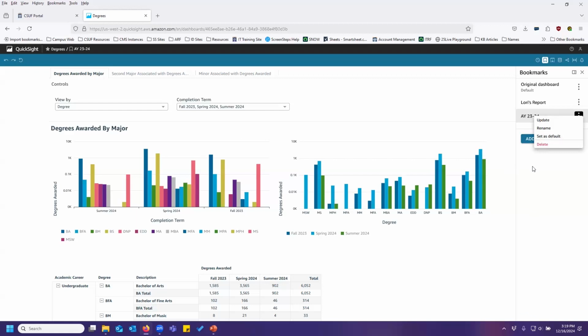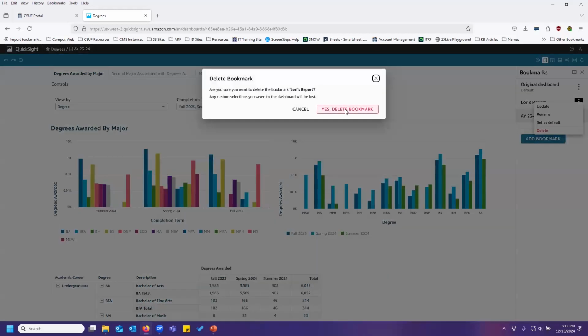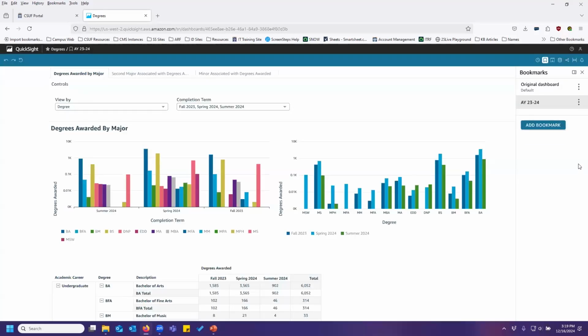This can be really helpful if you are running reports for a particular fiscal year or academic year, and you're going to be running it throughout that time. It's really nice to have it just jump to what you need right away rather than having to select a bookmark each time. So that's kind of nice. And of course, I can come in here and delete them too. So if I don't need a report anymore, I can delete that bookmark.